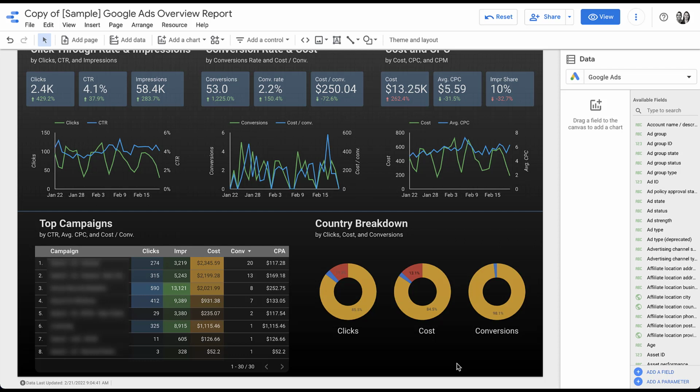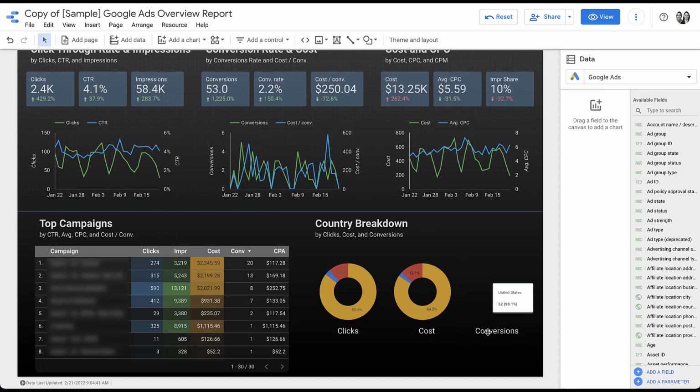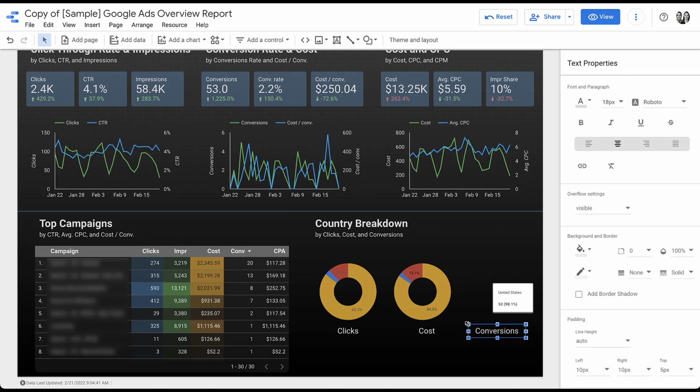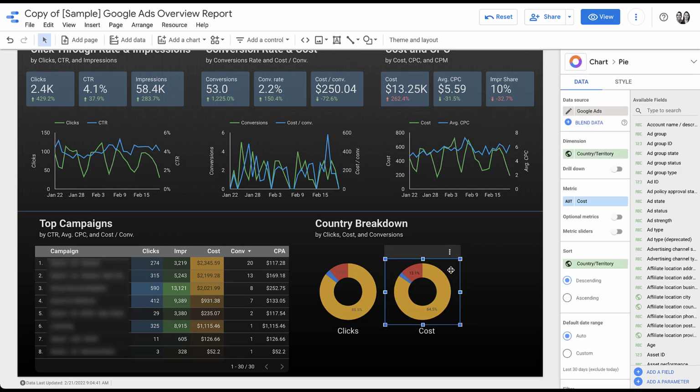The last thing I want to show you is how you can delete a table, move it around, change the formatting, or add a different chart. Overall, this is going to be very quick, very easy. If for whatever reason you wanted to get rid of the conversion chart down here, all you have to do is click on it and hit delete, and it's gone. Same thing with the text field down here for conversions. Just click on it, click delete, and now it's out of there. You could then realign how these 2 charts down here below are in place by just clicking on this.